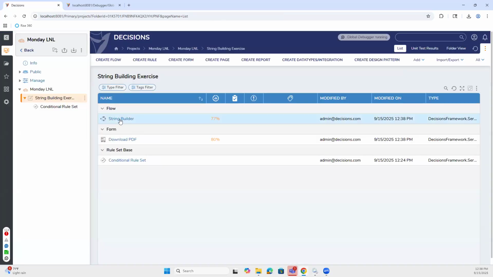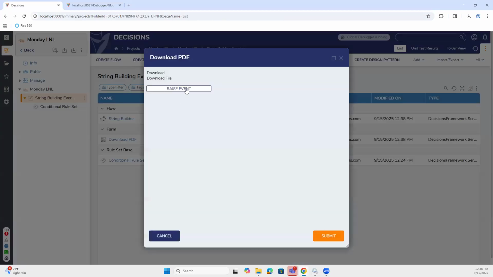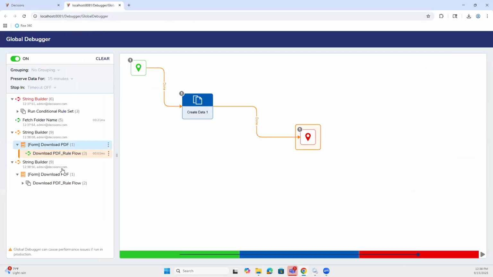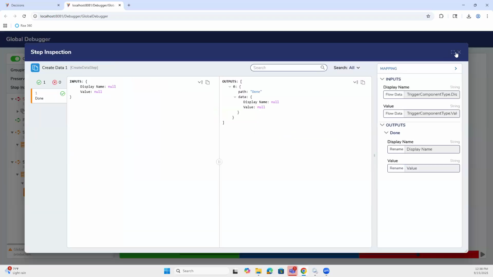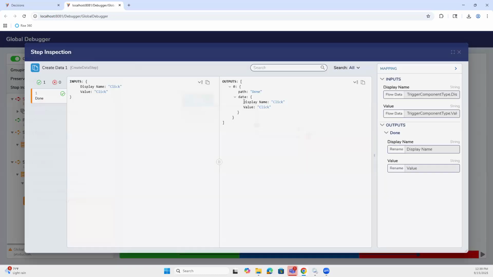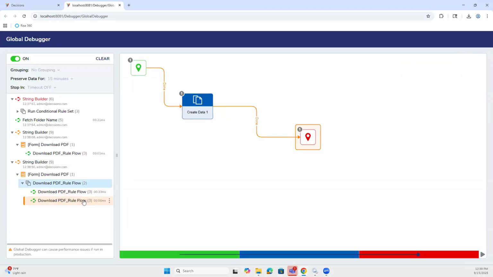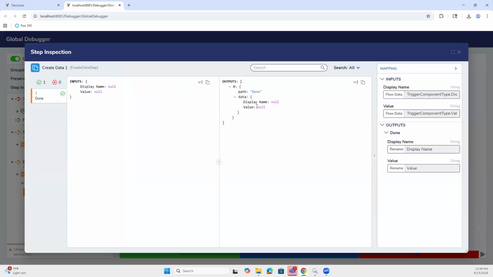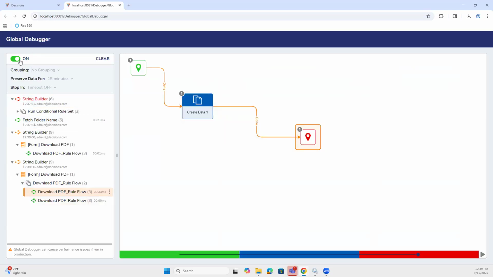Let's run it twice. You should have had two if you ran it on startup. Yeah, so on startup, same sort of thing, except display is null and the value is null. I'm thinking display name is probably what the end user sees, but it is interesting that value remains null with this as well, as far as what actually triggers it.